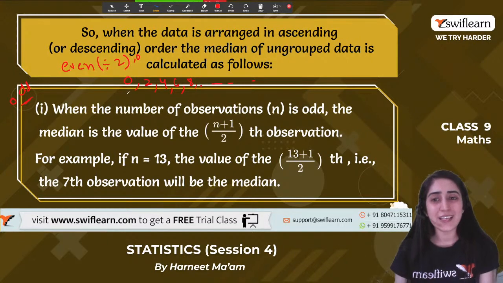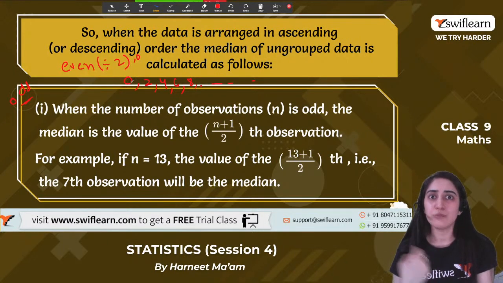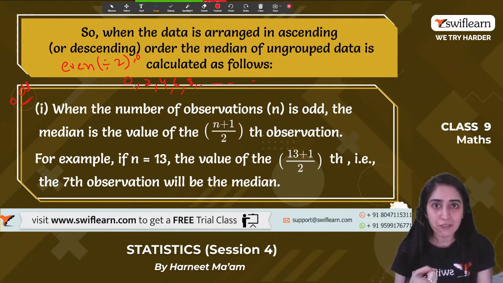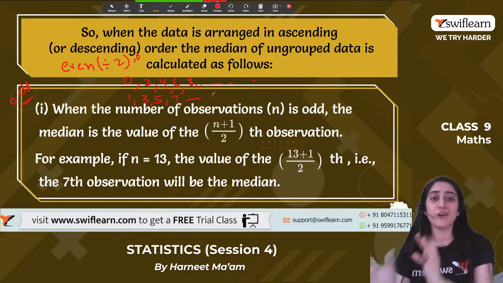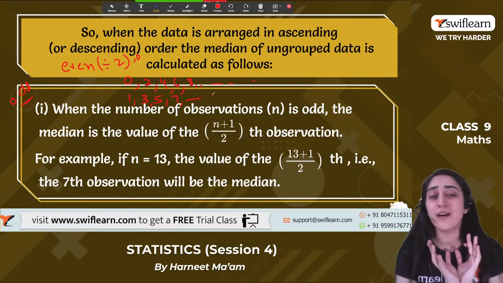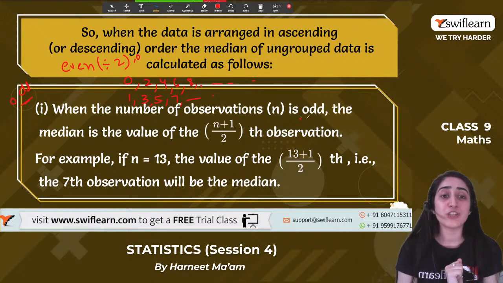Simple. So in that case, what are left? 0 even हो गया तो 0 को तो हमने even में डाल दिया. 1 even नहीं है तो वो odd हो गया. 3, 5, 7, and so on. These are odds which are not divisible by 2. We call it odd number. Clear so far? Okay.